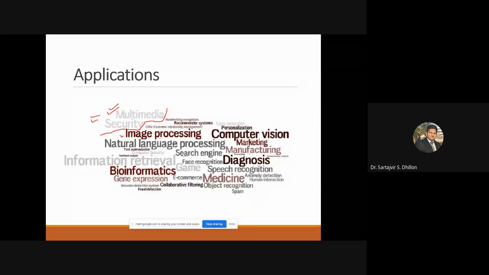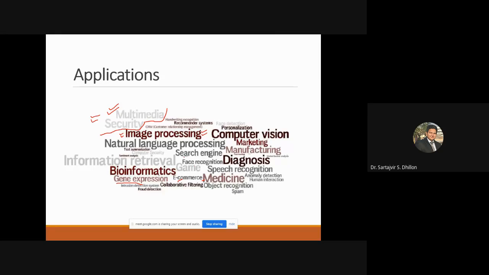And there is image processing. Image processing involves a lot of applications, and it is better to explain with the help of examples, which I will definitely cover in upcoming slides. There are a lot of examples in medicine and e-commerce. This one is gene expression, a very new field.